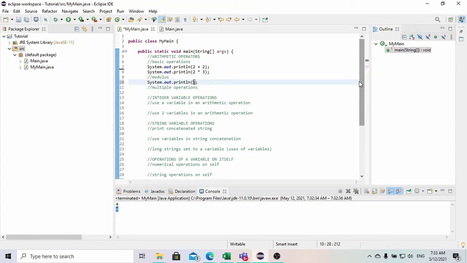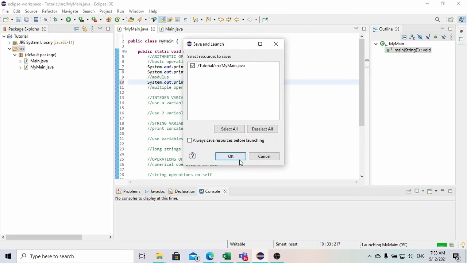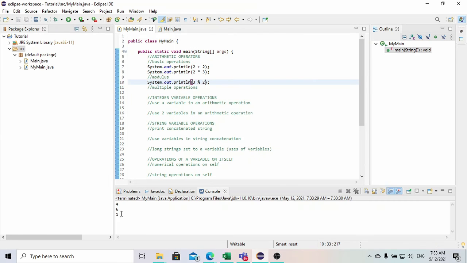It finds the remainder. So if I do something like 3 modulus 2, it will find me the remainder of when 3 is divided by 2. So when 3 is divided by 2, there's 1 as a remainder, correct? And that's the answer we are expecting. And that's the answer we are getting.